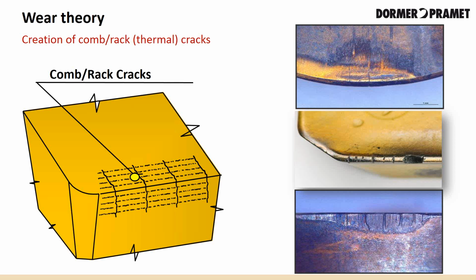In turning, we generally go one step towards a tougher grade. It's formed as a result of cyclic recurrence power impact and especially cyclic heat stress. They're actually cracks formed perpendicular to the cutting edge, and they're very regular. On the left-hand side, the animated picture, you see those cracks that are running perpendicular to the lines, and you'll also see them up here on the right-hand side in the middle picture. They're more definite on the bottom picture.